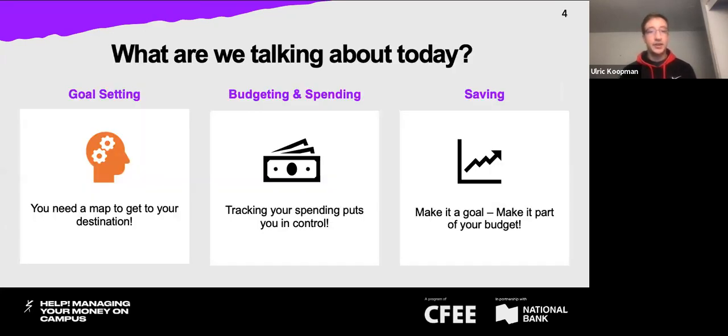So today we're going to talk about 3 major topics. First, we'll discuss the value of goal setting. We'll talk about how to make healthy money decisions, the importance of having a plan, and how to go about setting your goals. Next, we'll look at how to make a budget. We're going to walk you through the budgeting process while talking about the difference between needs and wants and give you some tips for spending on large purchases like a car or a house. And then finally, we want to talk to you about saving. We're going to make saving a positive part of your budget, and we've got a ton of fun tips and tricks just to do that.